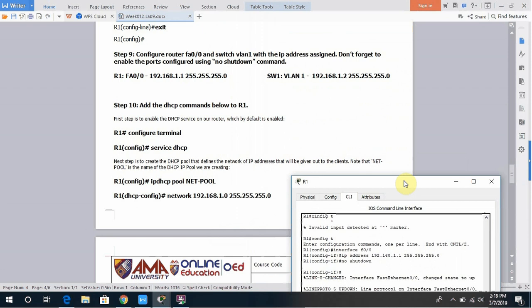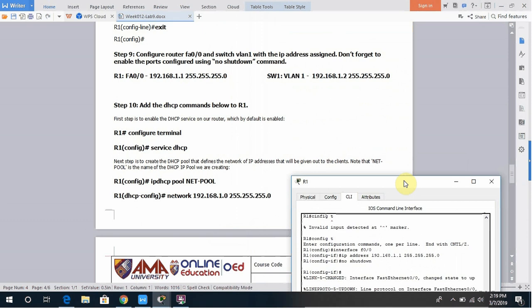We do R1 configure terminal, then service dhcp. Next step is to create the DHCP pool that defines the network of IP addresses that will be given out to the clients. Note that net pool is the name of the DHCP IP pool we are creating.